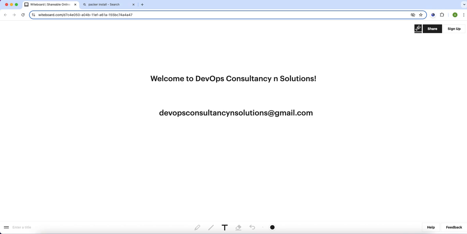Let's take an example that you are working on AWS and you want to create 10 or 100 virtual instances which has all the predefined packages installed on it. In that scenario, you can use the Packer to create your own customized image according to your requirement and install all the predefined packages in that image.